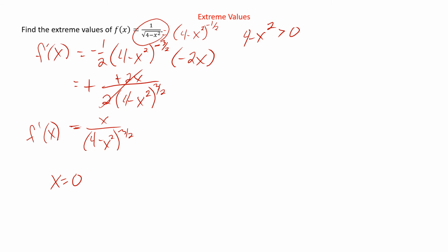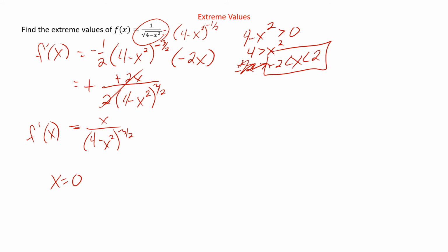So we can add the x squared over. So 4 has to be greater than x squared. Square root both sides. So plus or minus 2 has to be greater than or less than x squared. So 4 has to be greater than x squared. X is going to have to be in between negative 2 and positive 2, because when we square each of those, we get 4. If we square stuff in between those, we get something less. So here is our domain restriction.